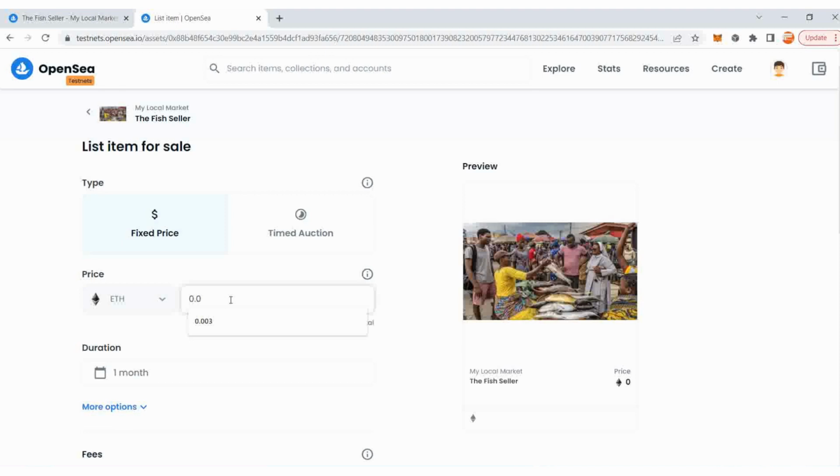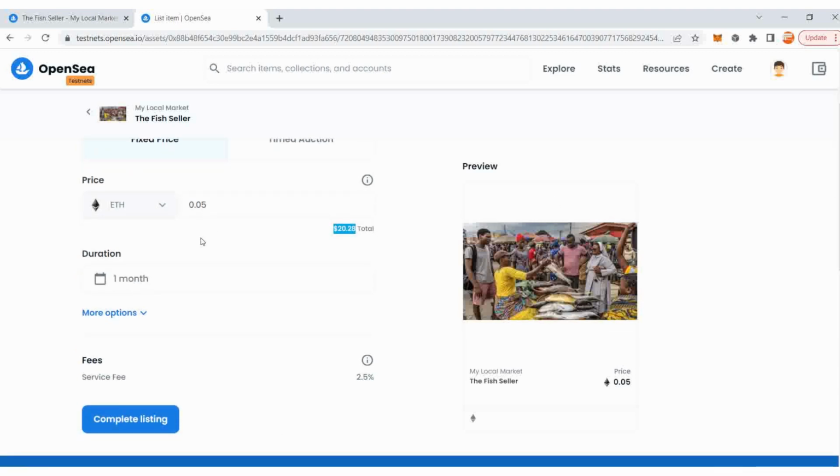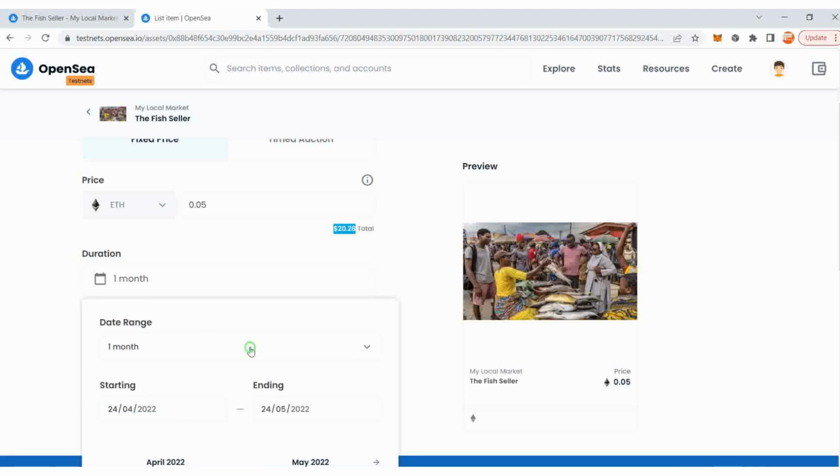So the price of this NFT is 0.05 ETH, and it gives me the dollar estimate just below the box. And the duration which I want to put this item on sale for, you can change that.